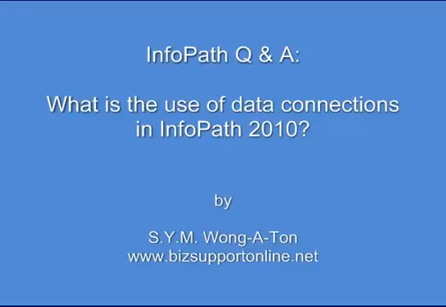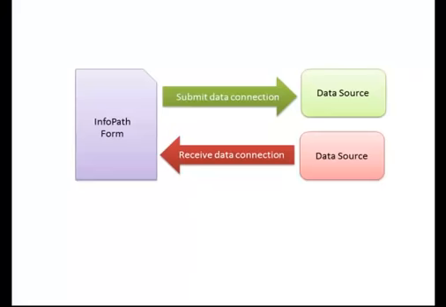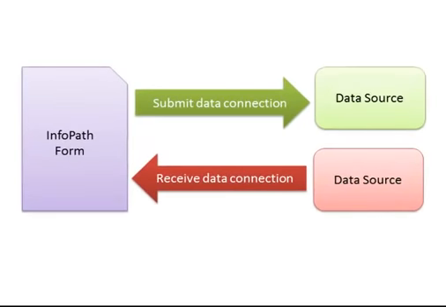In this InfoPath video, I'll answer the question, what is the use of data connections in InfoPath 2010? You use data connections in InfoPath to connect to external data sources. An external data source can be anything ranging from an XML file or database to a web service or a SharePoint form library.